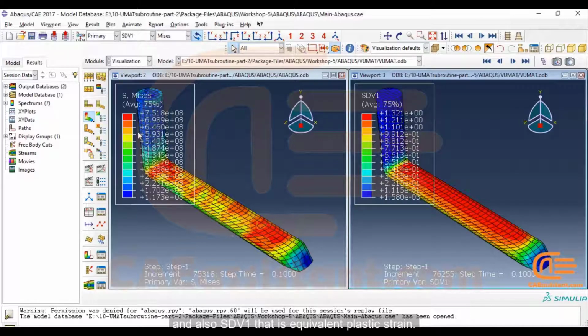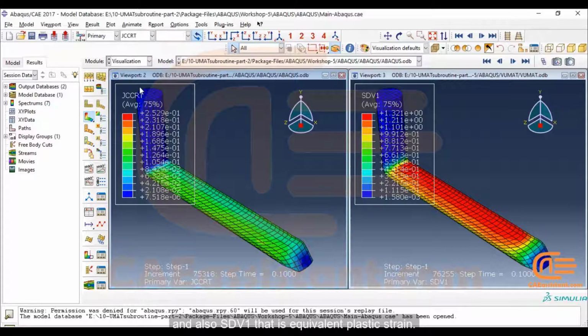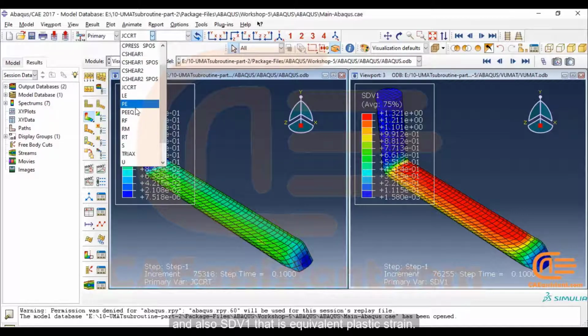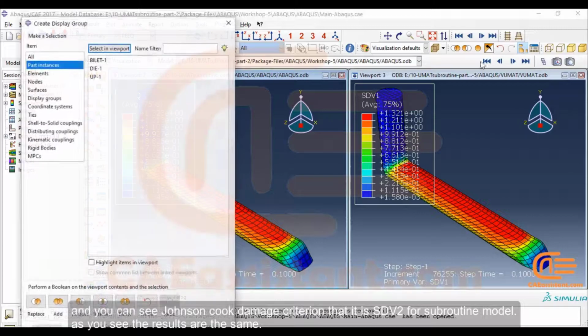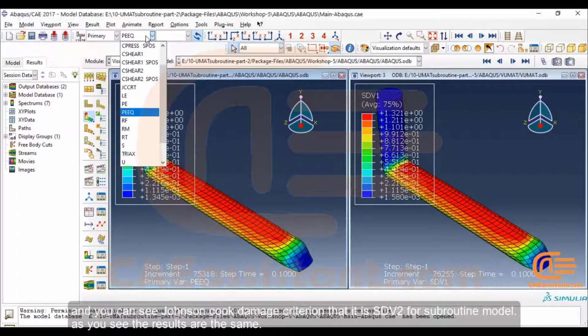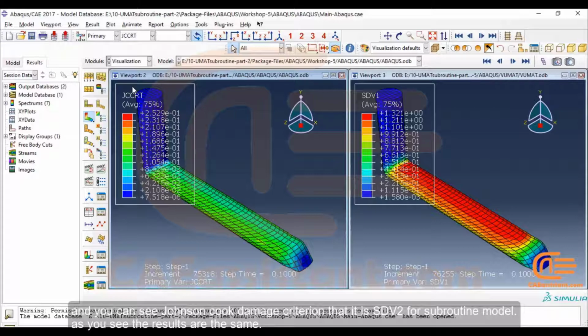And also SDV1, that is equivalent plastic strain. And you can see Johnson-Cook damage criterion that it is SDV2 for subroutine model. As you see, the results are the same.